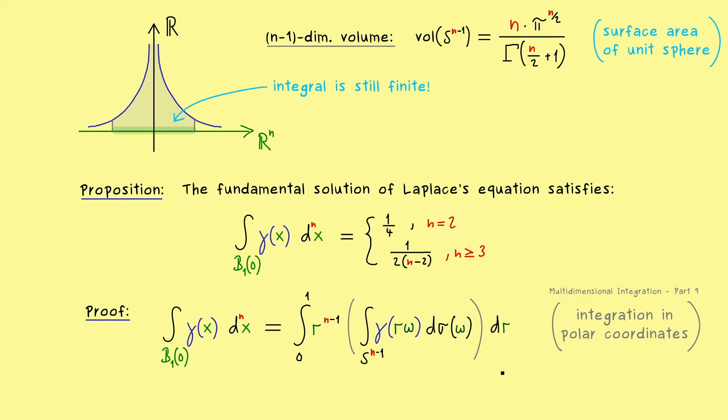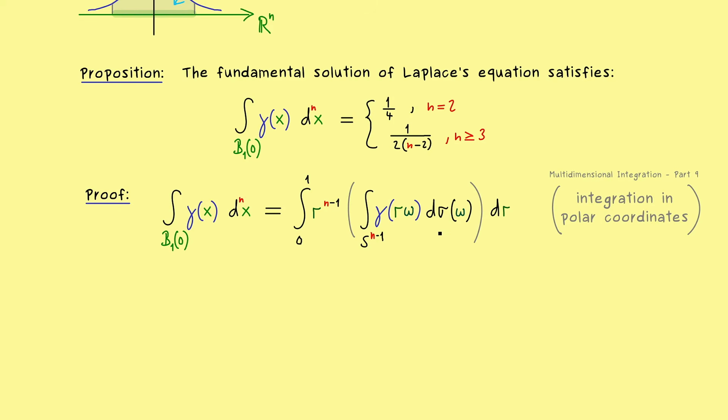And if you don't know that one, then please check my multidimensional integration course for a whole explanation of this formula. Because here I just want to apply it, and as you can see, it works really nicely in our case. Indeed, we have the symmetry in gamma, which means it does not depend explicitly on omega. So as a reminder, here in the two-dimensional case, we just have the logarithm of r. And on the other hand, in the higher dimensional cases, we have r to the power 2 minus n. So by the definition of gamma, the direction on the unit sphere does not matter at all. So in both cases, the surface integral here can be solved immediately.